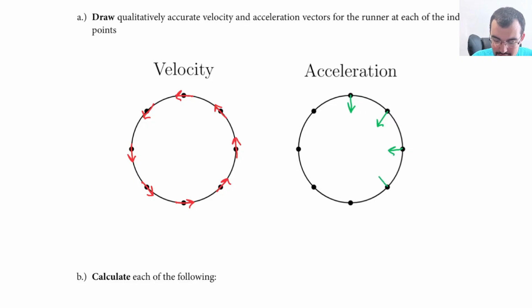And why is that? Well, again, we just argued that we know the acceleration can't be tangent to the circle in any way, or else the speed would change. So we know it's either out or in. And you can think of this acceleration vector as sort of the way that the velocity vector is going to be rotating at a certain point.